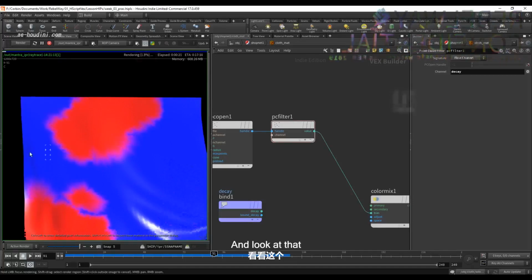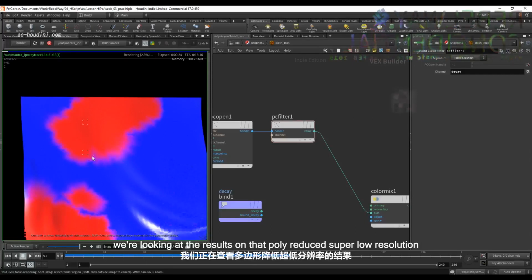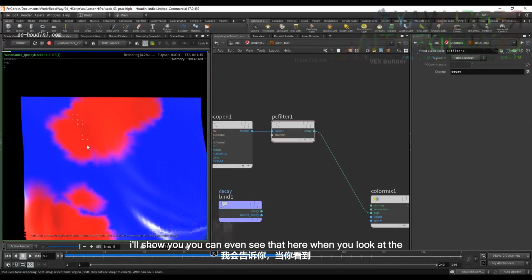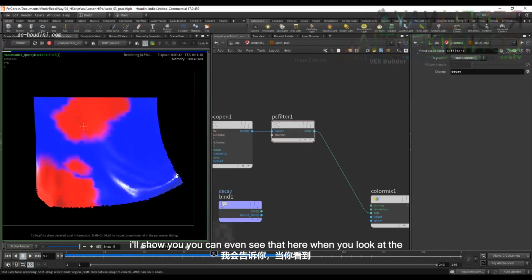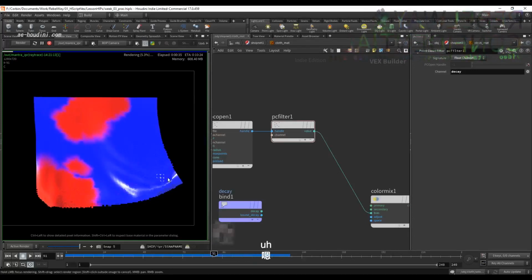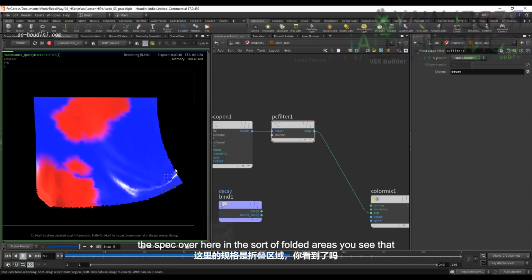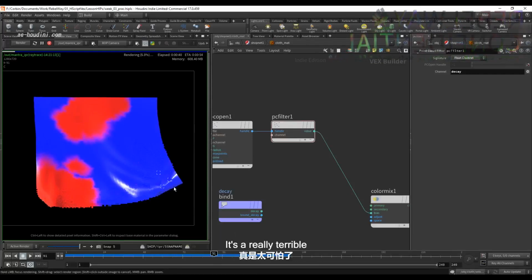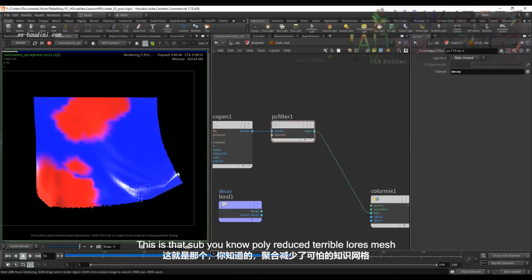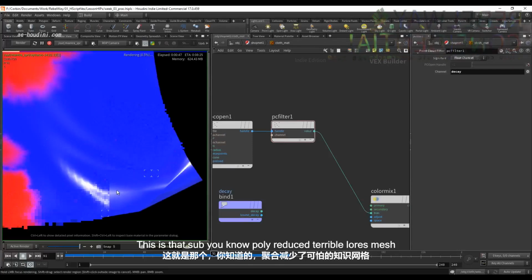And look at that. Now this, don't forget, we're looking at the results on that poly reduced super low resolution mesh. I'll show you. You can even see that when you look at the speck over here and the sort of folded areas. You'll see that really terrible line. This is that poly reduced terrible low res mesh.